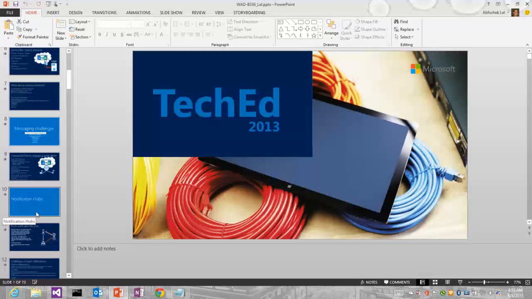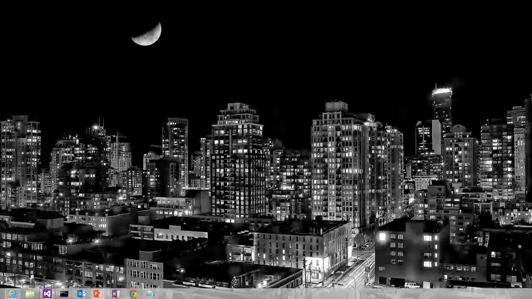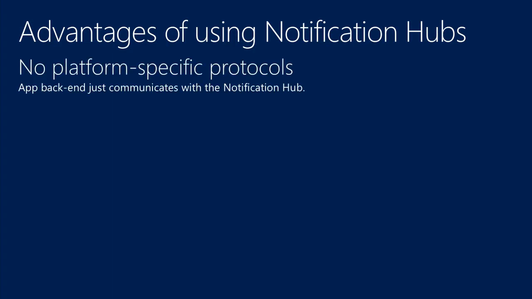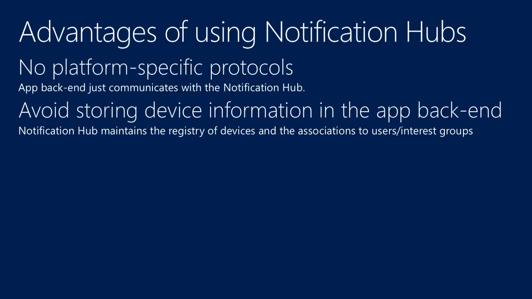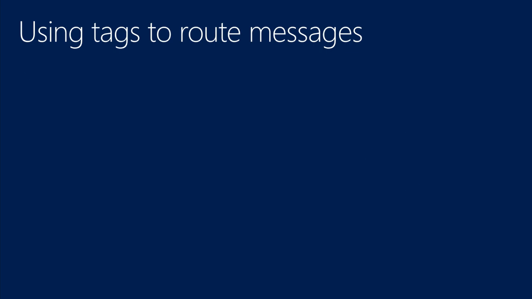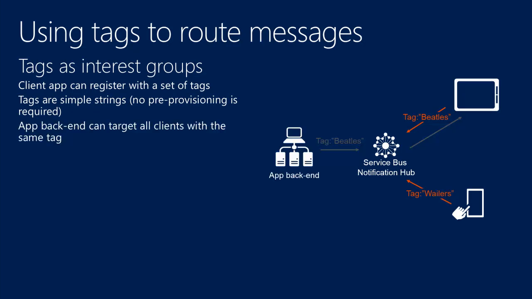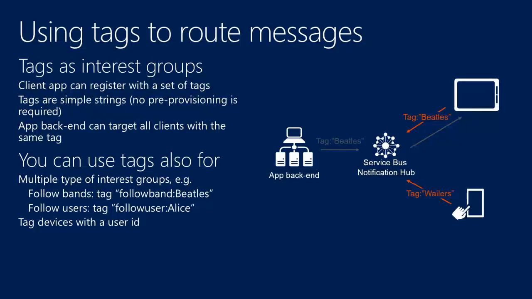You can also do a SendNotification or SendTemplateNotification where you don't even care what kind of clients you're using. Essentially what we've just seen is all the advantages of notification hubs: no platform-specific protocols to deal with, no need to store device information locally, no database to create. You can do broadcast notifications or pub-sub, and that's the part with tags and routing. Every time you create a registration, you can send a tag along with it — tag is just a string — and when the backend sends a message, it can do a tag on that message too, as simple a pub-sub string filter matching as possible.